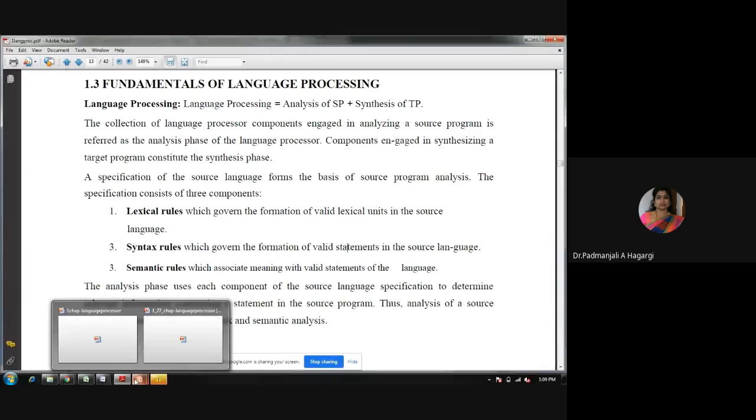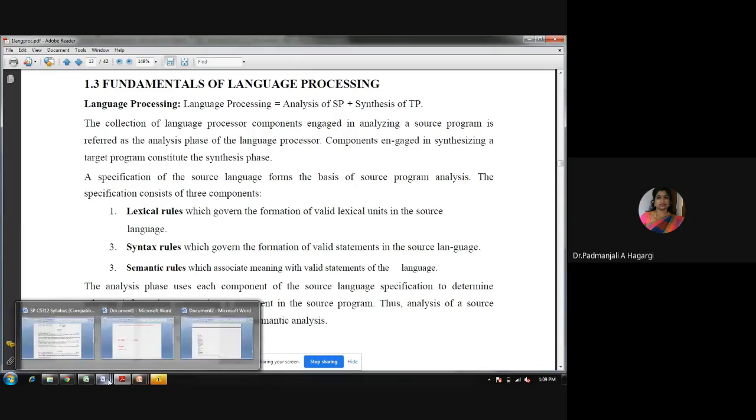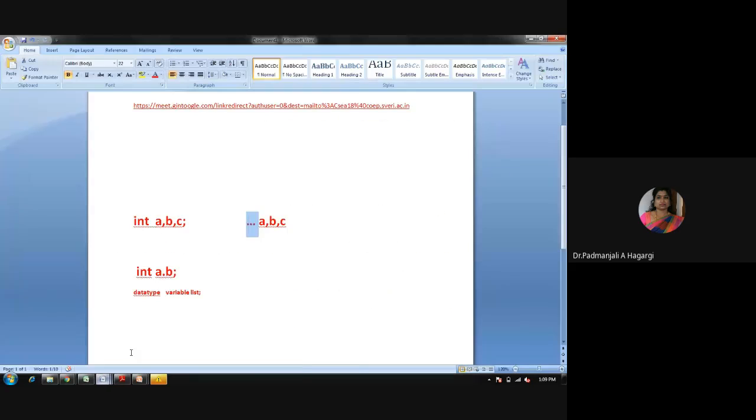First of all, you should have a specification of that number, whether you want the number to be an integer or a float. If you want a float, you should make it a float. If you want an integer, you should make it an integer. That is, what type you want. So that is the syntax: after lexical, the syntax says data type and value.